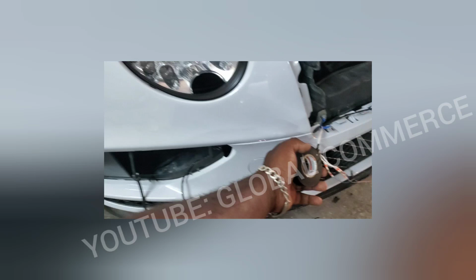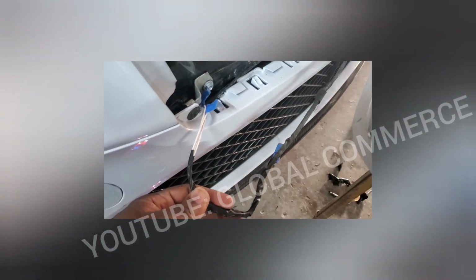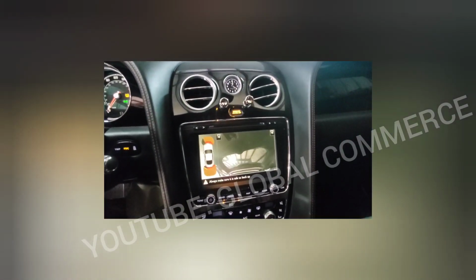These two are for some fog lights that got eliminated because the kit they put on doesn't include fog lights. I'm gonna tape this up and then show you in the car. All closed up now. So there's the sensor. Goes to that corner. We got one in this little grill that sits right here, and in the grill got two. All right. Start up. Reverse. Got all the sensors and the back camera.